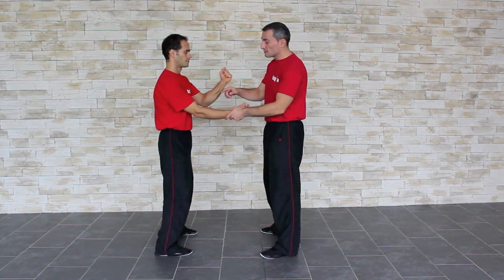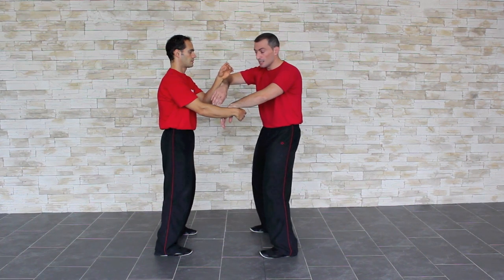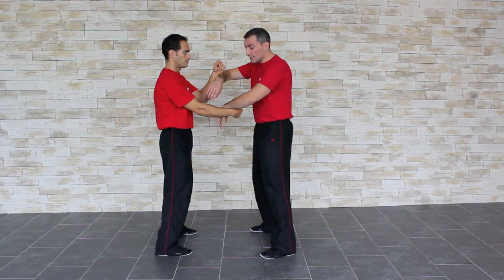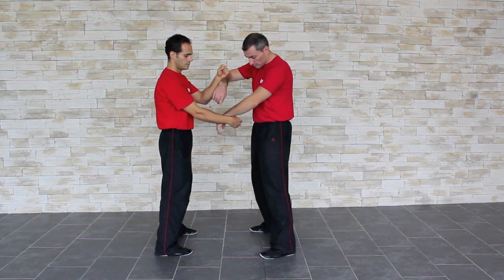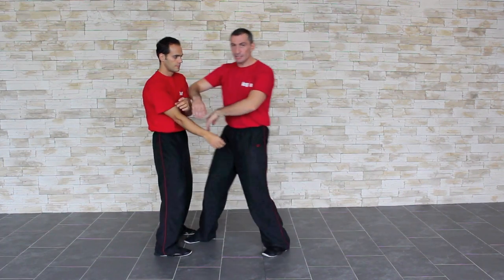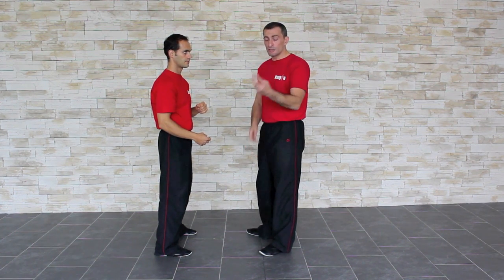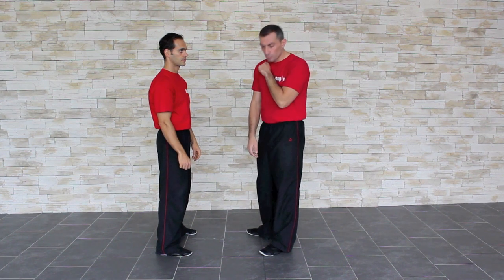So the next is, Sifu Graziano wants to defend this. When I attack him, I move the arms outside. I want to go in. There is a rule, like I did also in the Kwai Chan attack: never make an elbow without the pull. Look, this arm, I pull away from me, you see? I pull away to give him an attack. Sifu Graziano does the same. He has two possibilities. We will show you two possibilities. The first is he can grab my arm to pull me, or he grabs my shoulder to pull me.